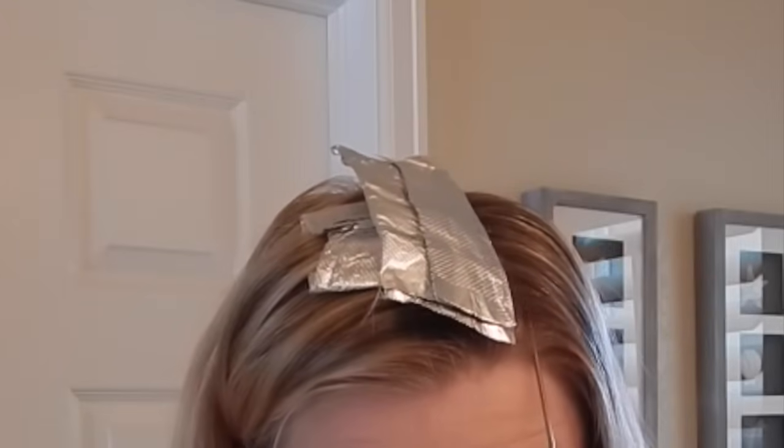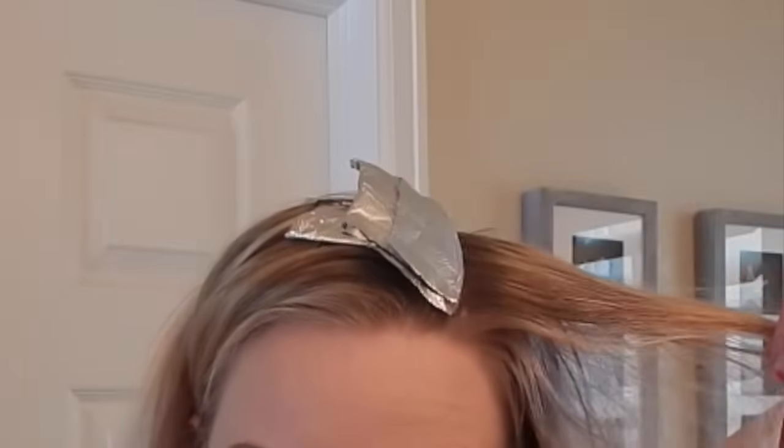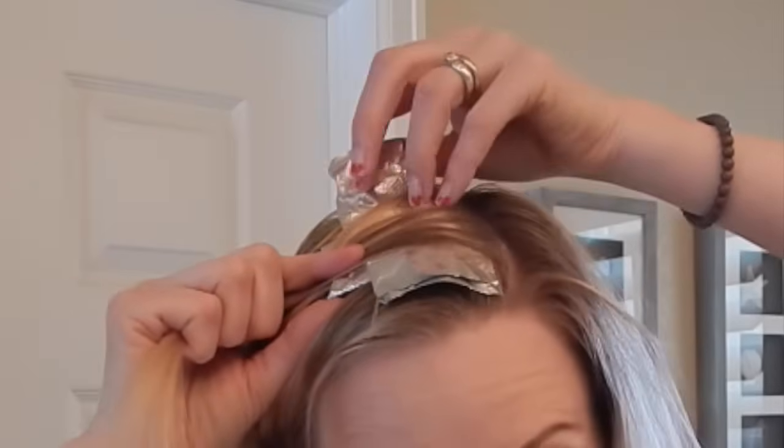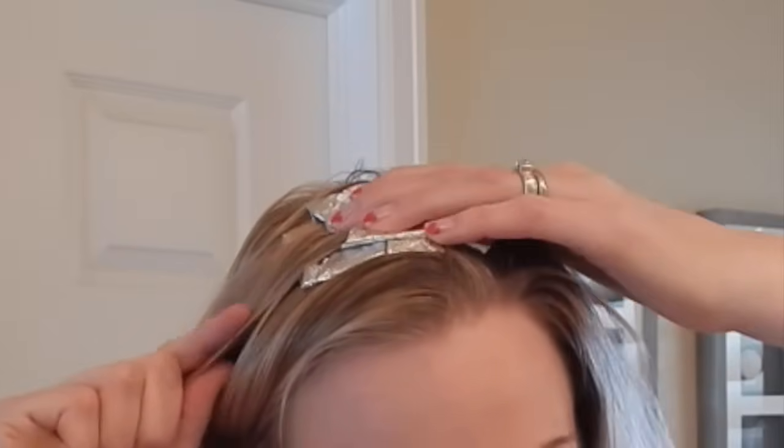I flipped it over and you've got the zigzaggy look again. Take this magic comb, get that little section of hair, flip it over, and either clip it — which is probably the right thing to do — or just take your foil and have it hold the section. If you were to continue, you'd go down the rest of the way. You want to do the other side of your head too — part it in the middle, flip everything over, and start anew on this side.